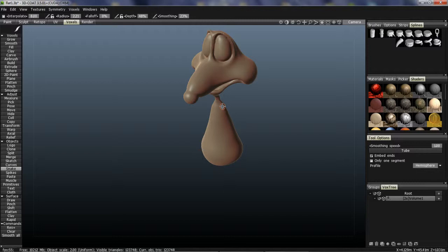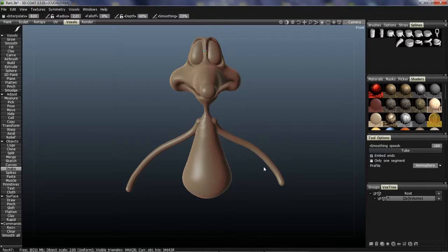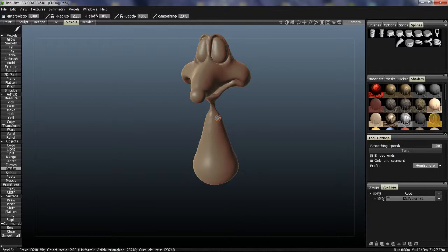Click, drag. You can see from this view, it's stuck to the side a little too much. Let's get a better angle. Click, outward and downward. That's much better.